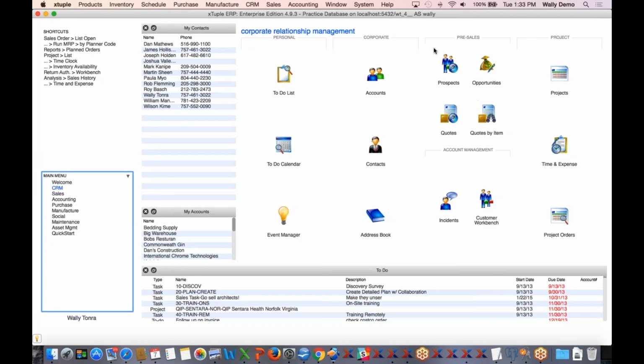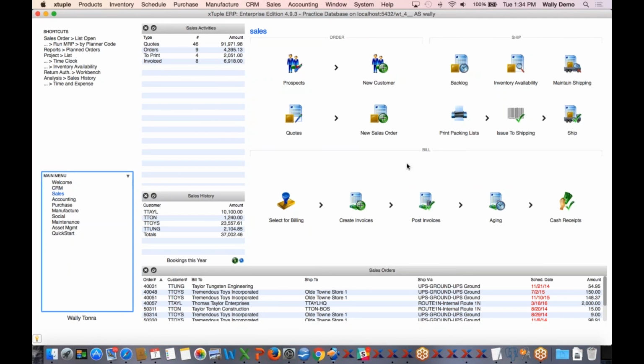But this is what you see when you first log on. This is what we call the welcome desktop here. So you're seeing some things that come from xTuple. You can see our training classes that are coming up. The Twitter feed has updates from us and news that's coming out of xTuple. And then over on the right here, what you're seeing is a couple examples from our e-learning center. So some of the more popular videos, these rotate from time to time, but they tend to show up here. But you can get to all of them down at the bottom left here, xTuple University. That's the name of the site. That will take you there.